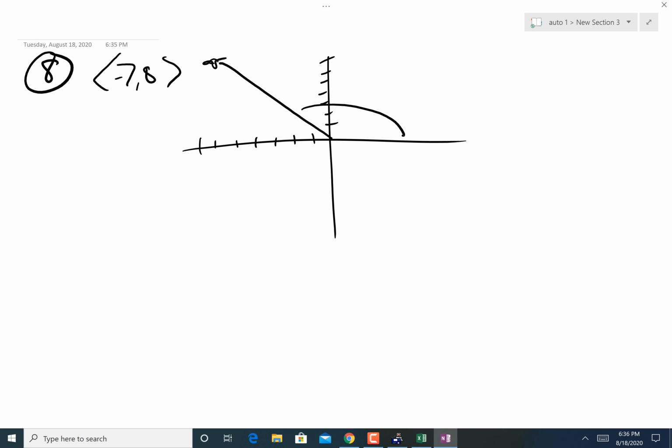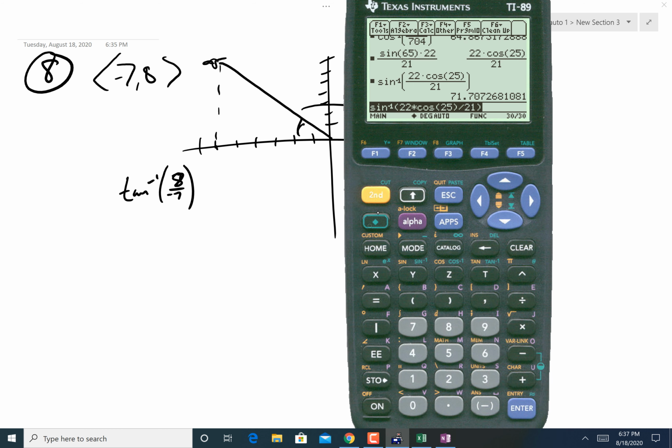When I look at this problem, I think, well, it's not too difficult. What I would personally do is find this angle here because I'm lazy. You can do it a couple different ways. You could just drop this down and do the inverse tangent of 8 over -7. I'll do it this way first. If that's all you want me to do, that's what I would totally do. You with me? If you just gave me the option, this is how I would attack it.